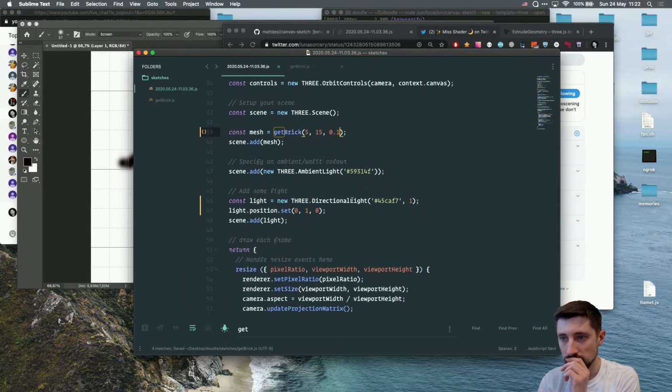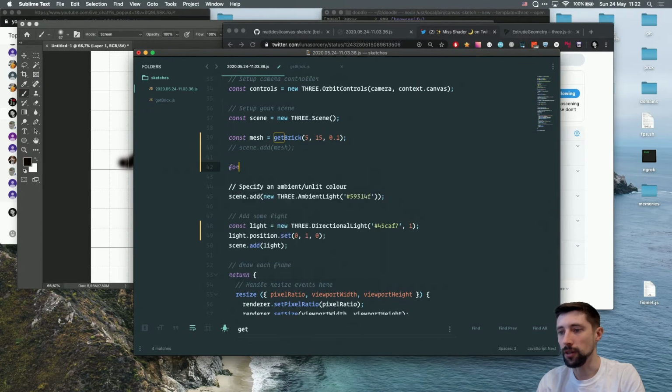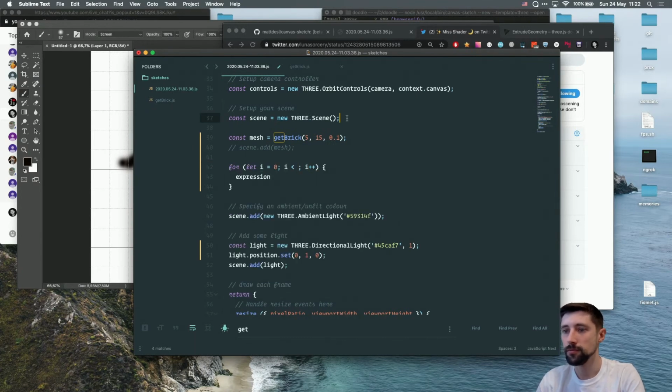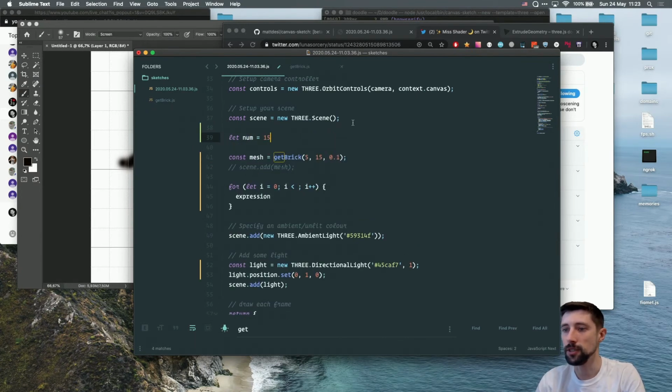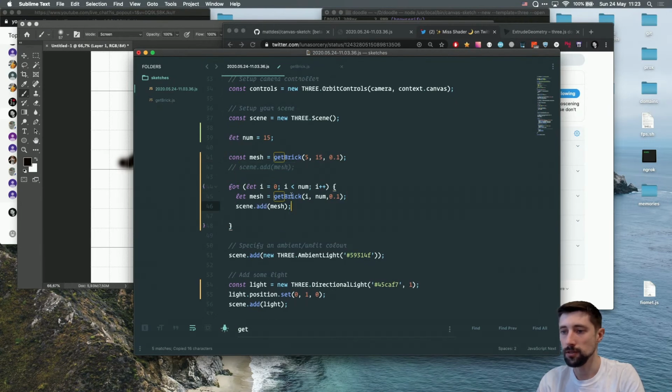And let's see, I want to make the full circle now. So to make the full circle, I will remove this heading. I will create num equals 15, let's say, and then mesh equals getBrick with i, num, and then the spacing, and then add this mesh to the scene.